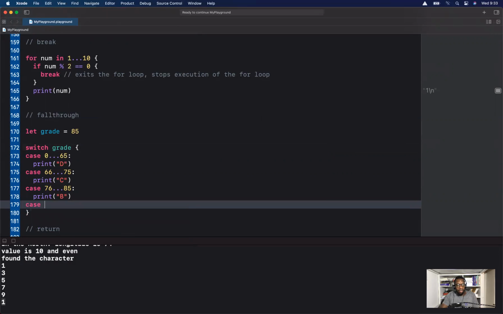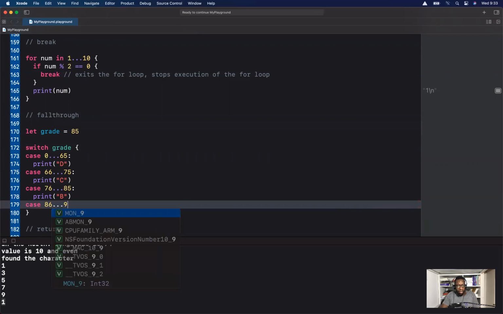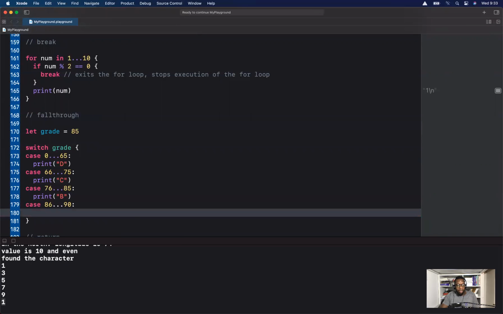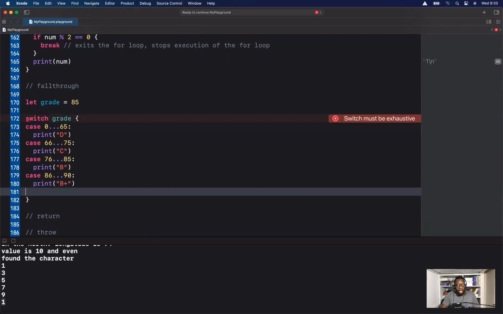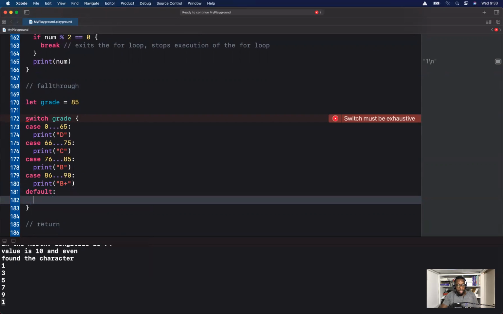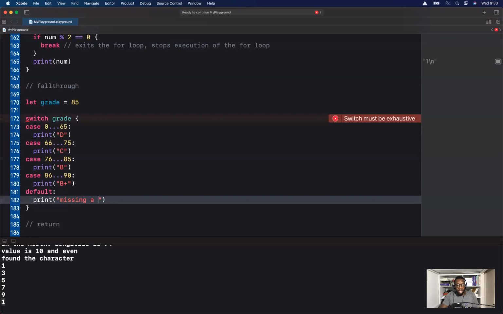We'll say case 86 to 90. We'll just say print B plus. And lastly, we'll just say default.